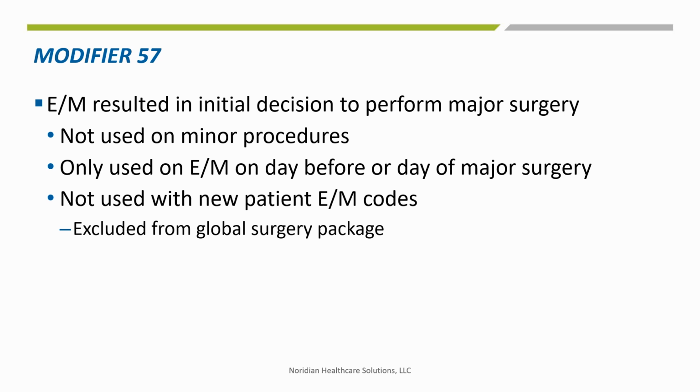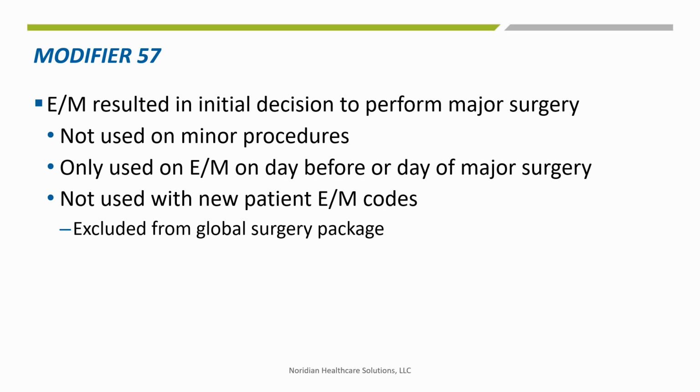This modifier does not need to be appended on visits made to decide whether surgery is necessary if it was made more than a day before surgery. For example, 1 week prior. If the decision to have surgery is done a week prior to the actual surgery, no modifier is needed, and any visit made on the day before or day of will be part of the surgery fee. If the decision to have surgery is done on the day of or day before, then a Modifier 57 needs to be appended to the E&M code.